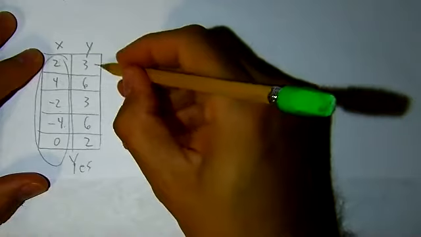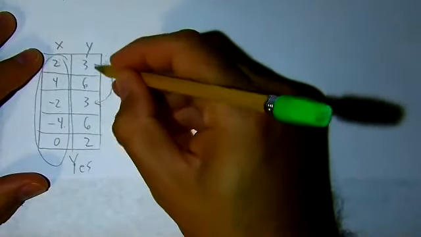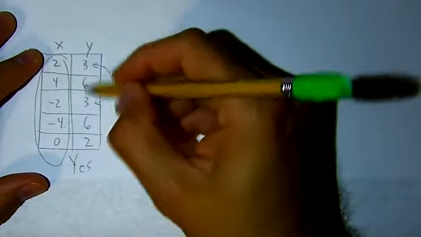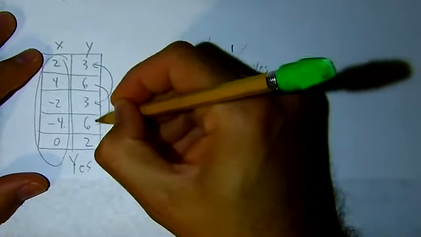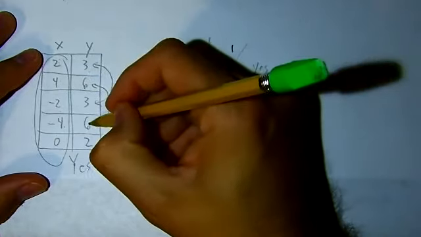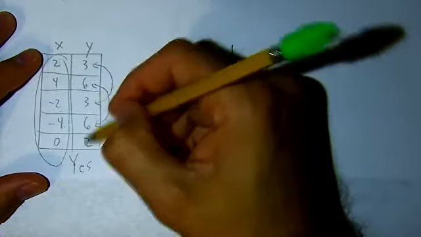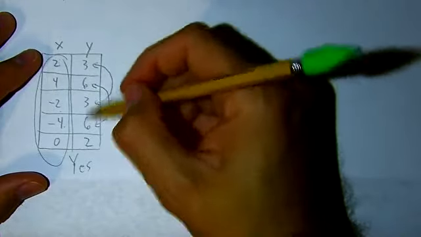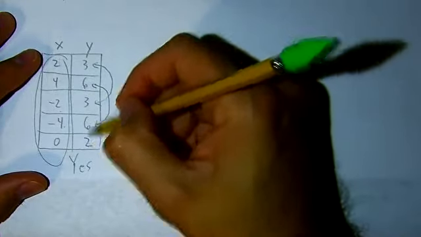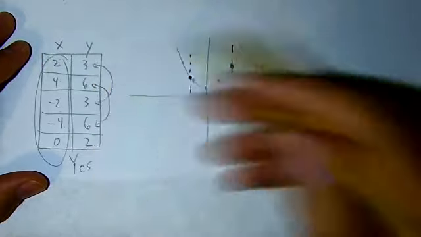Something I forgot to say. Notice that we do have duplicates here and here, but they're in the Y line. You got a 3 there, a 3 there. You actually got another duplicate, 6 here and a 6 there. Remember, the Y line doesn't matter whatsoever. You can have as many or as few duplicates as you want in the Y line. The only line that matters is this X line.